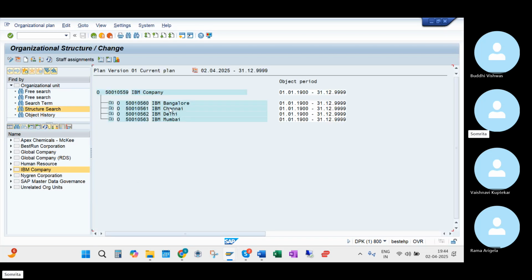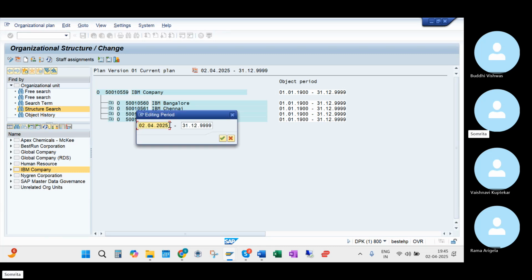Double click on that, it will appear. Fine. See. This is what I was talking about. This is by default in SAP. Fine. Every time it will be fetching the current date. So first job should be, you need to change the validity. Fine. Using this editing period, just change the validity to the standard one.